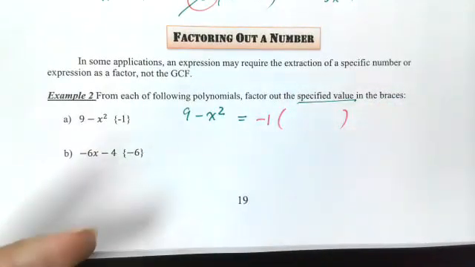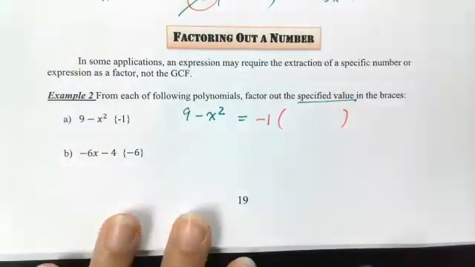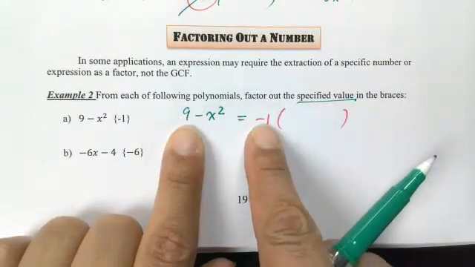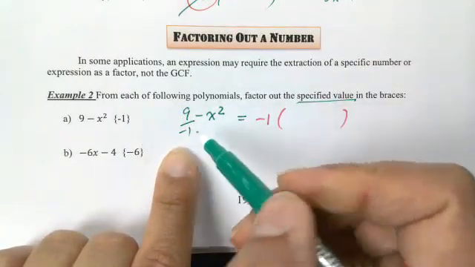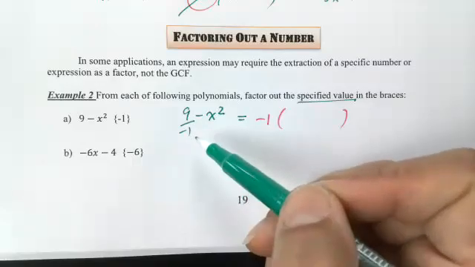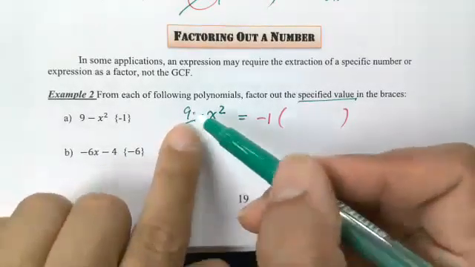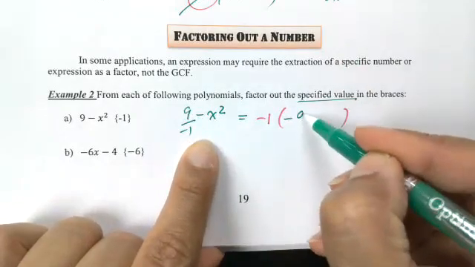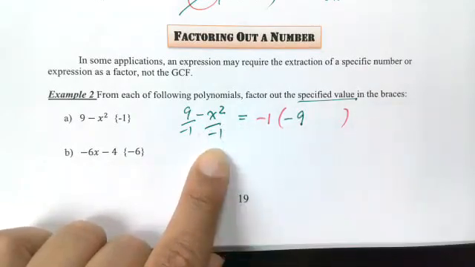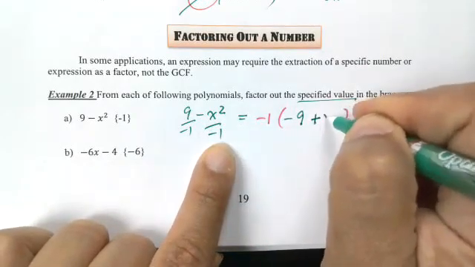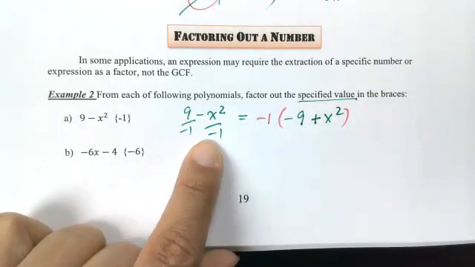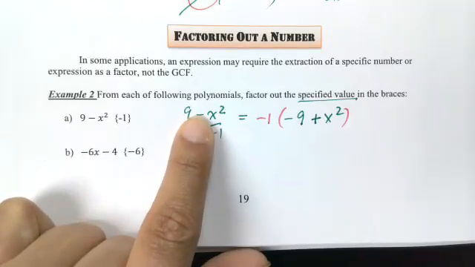All I have to do is rewrite in the bracket what's going to be left. So 9 divided by negative 1, because that's what I'm doing in my head. I'm not going to keep writing this every single time. At one point in time, I'm going to not show this work. So 9 divided by negative 1 is negative 9. And then I also will divide by negative 1 here, and I'm going to get plus x squared. X squared is negative, negative 1 also negative. So two of the same signs that divide, it's going to give you a positive sign.